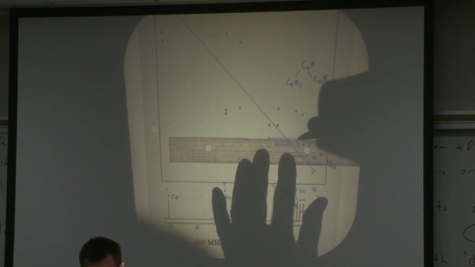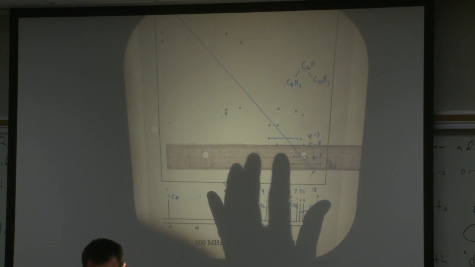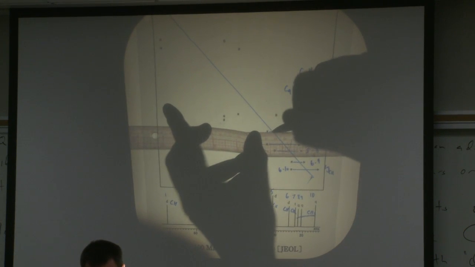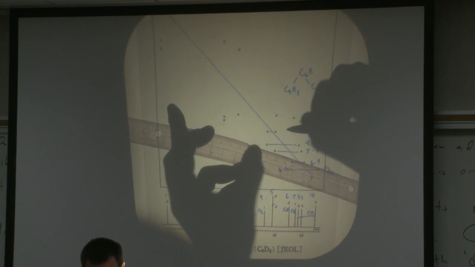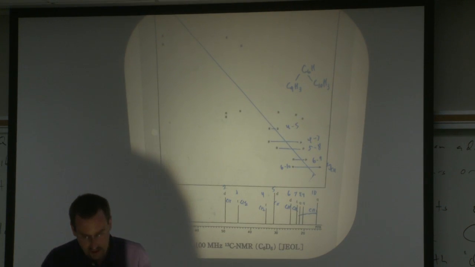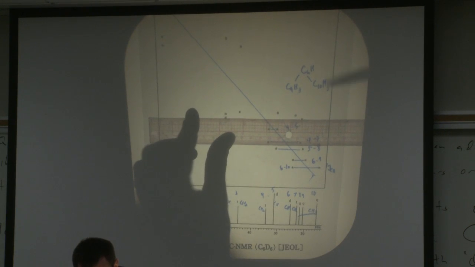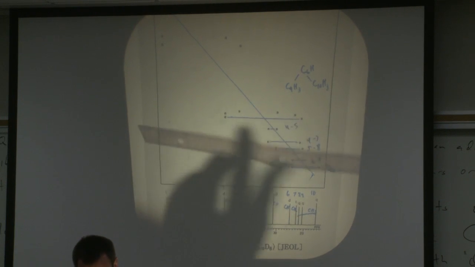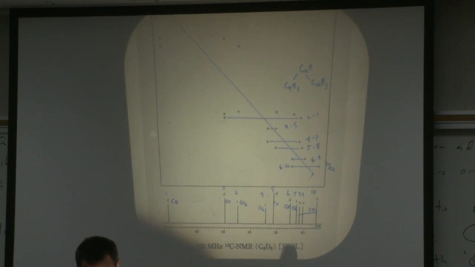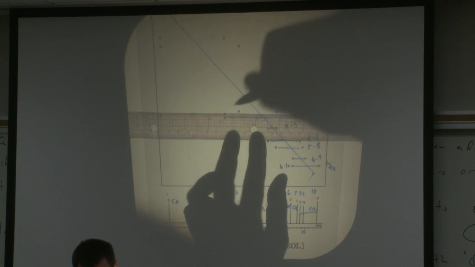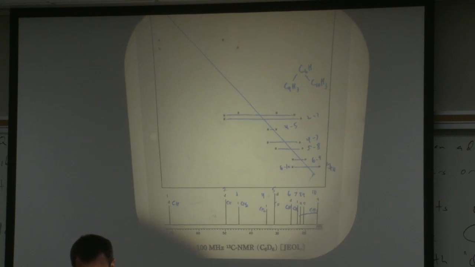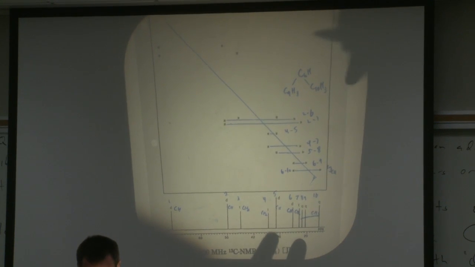The next one looks like 4 to 7. The next one looks like 4 to 5. So as soon as I can figure out where 4 is, I'll be in pretty good shape. Next one is 2 to 7, and the next one is 2 to 6. Okay, that's good. Now I've got a lot of information I can start building.